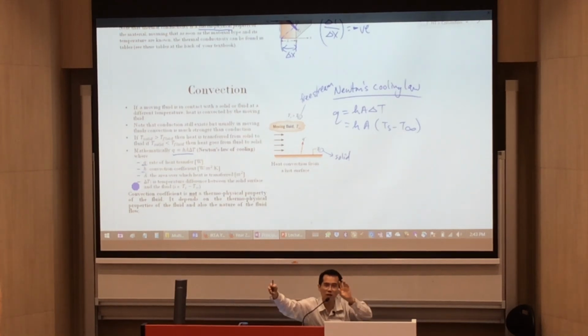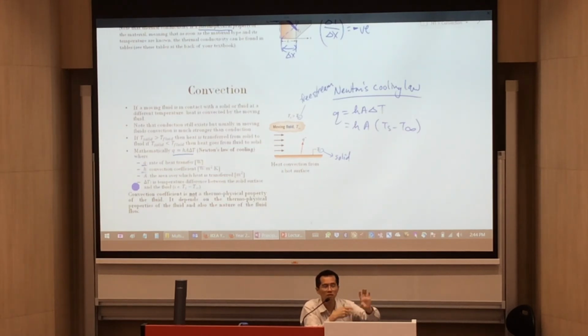From like a value of H equal to 10 to 1000. But then if you're faced with that, although I have this configuration, what I'm getting is an H range that's so large. Which H should I be using? So the right thing to do is to conduct an experiment to find out what that H value is. Normally H is not given to you in real life when you go to the industry. It's something that you need to conduct an experiment to find out, specifically for this setup, what is my H value? What is my convection coefficient?